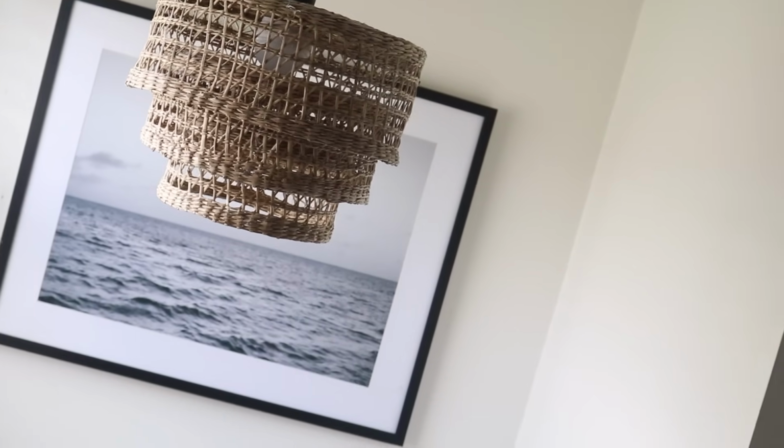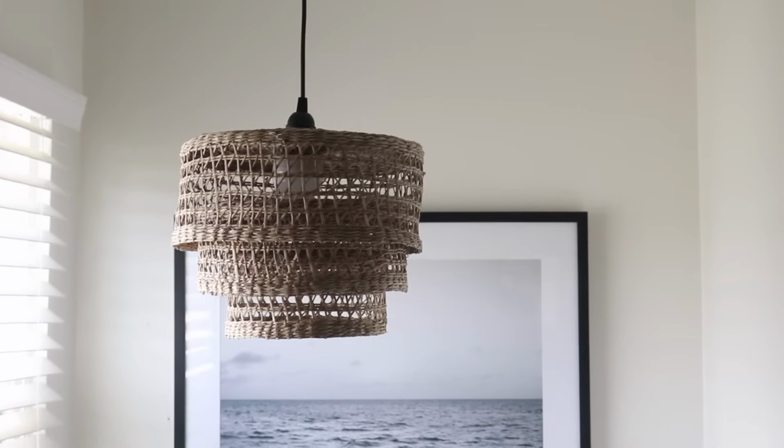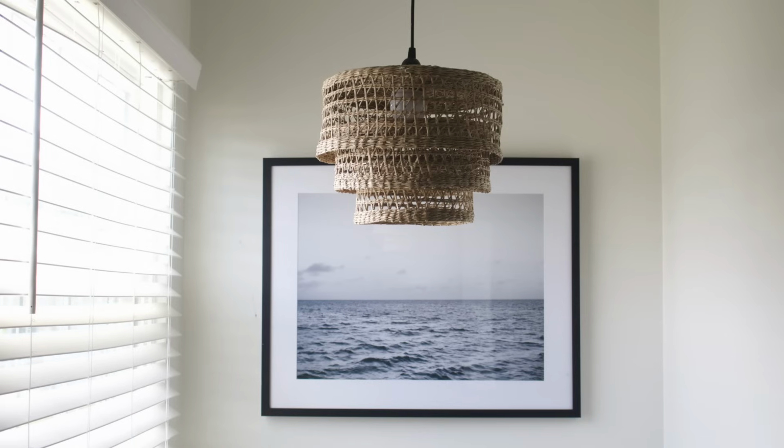I love a woven pendant all year long, but I especially love it during spring and summer. Just gives off a really Tulum vacation vibe, but on a budget when you shop secondhand.